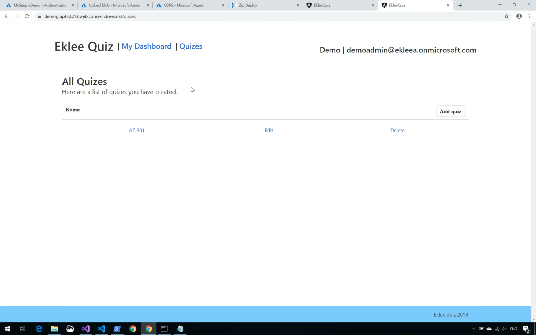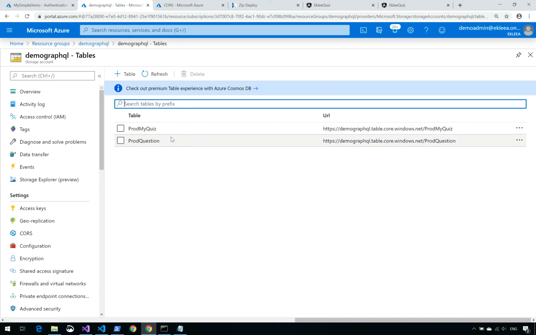And let's go ahead and go to the storage account. Go to overview. And here I like to go to tables. And we can see that the Azure Table Storage is the API itself, the GraphQL API itself is creating the database for us.